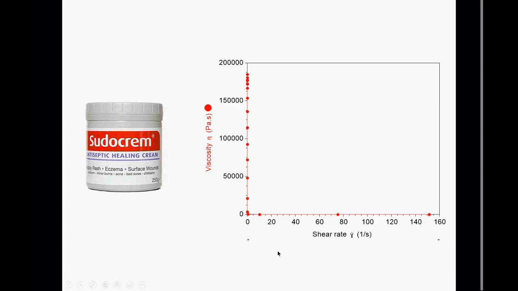Here's a pseudocreme sample, so a simple cream. We've measured it across a range of shear rates and plotted this on a linear scaling. Now, if you're doing more basic viscometry, you would be looking at these data points, and you can see a few data points down here, but they're sitting right on the x-axis, and then all of a sudden there's this stuff going on up here at very low shear rates. There's something interesting going on, but we're not quite sure what's happening here.